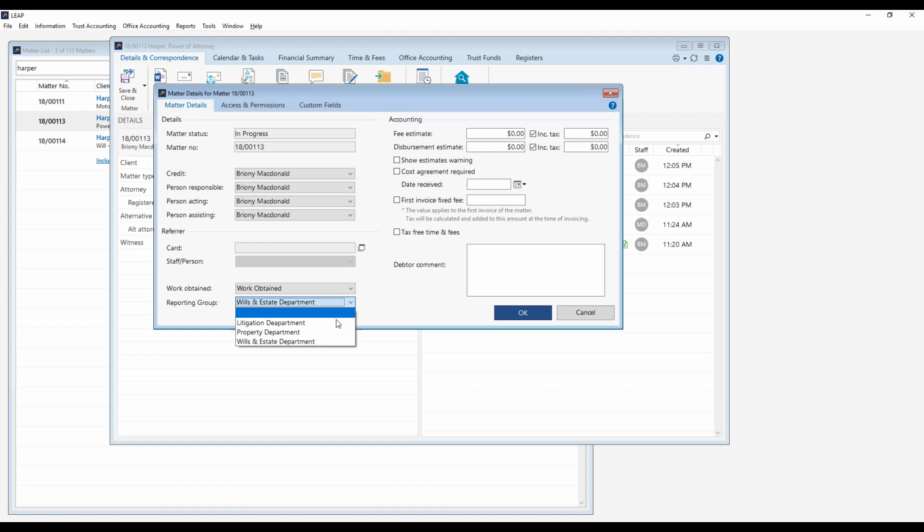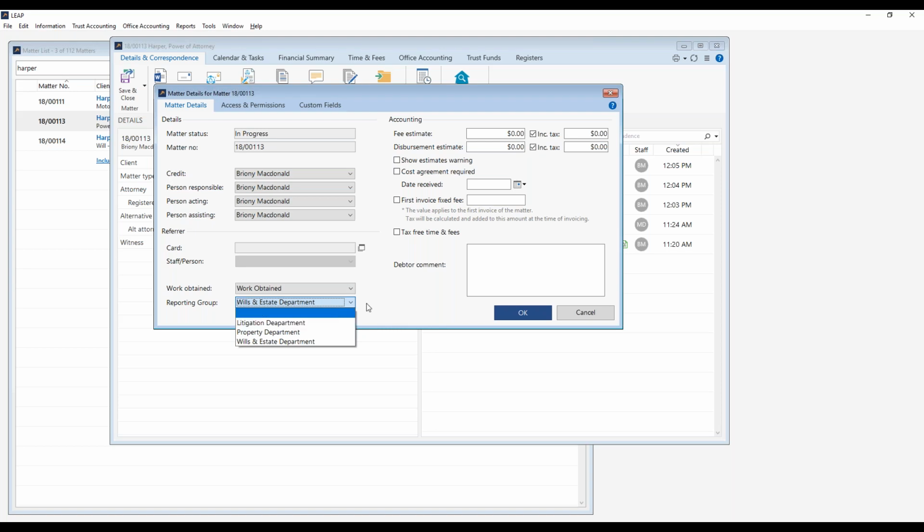Really, these can be set up, and I'll fix that spelling mistake, but really they can be set up for anything that you want to categorize your reports on. So it could be departments, it could be different branches, it could be anything really.